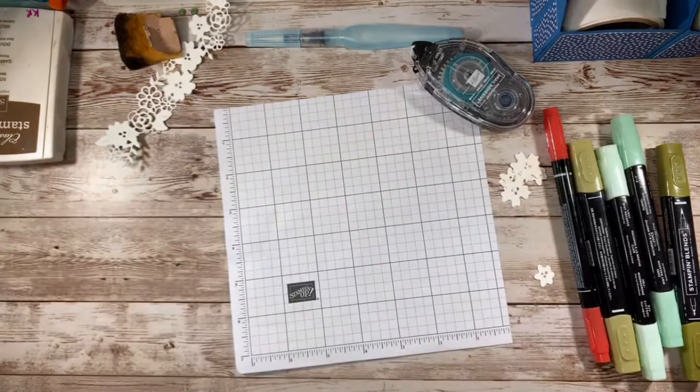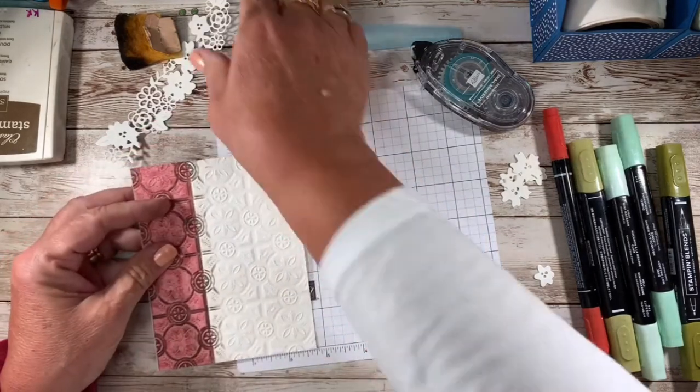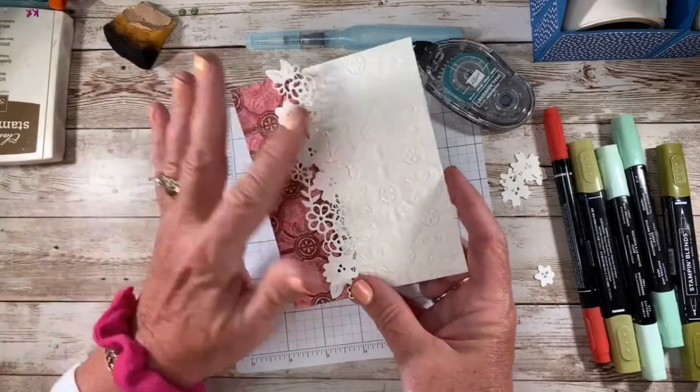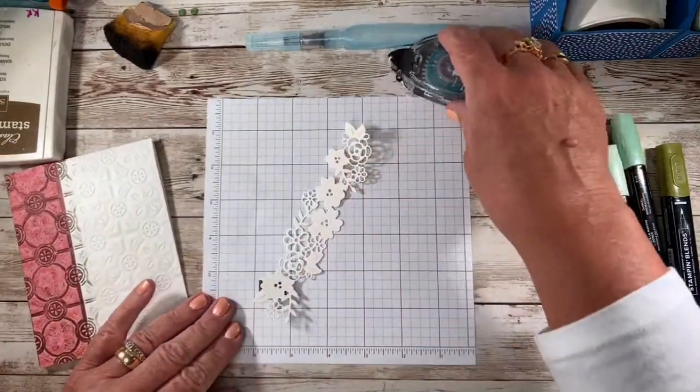Let me get that out of the way. And let's get started on coloring those die cuts. So those are going to go on here like that. Okay, so they kind of get lost in what's going on there. So I am going to add color now to dress this up a little bit.